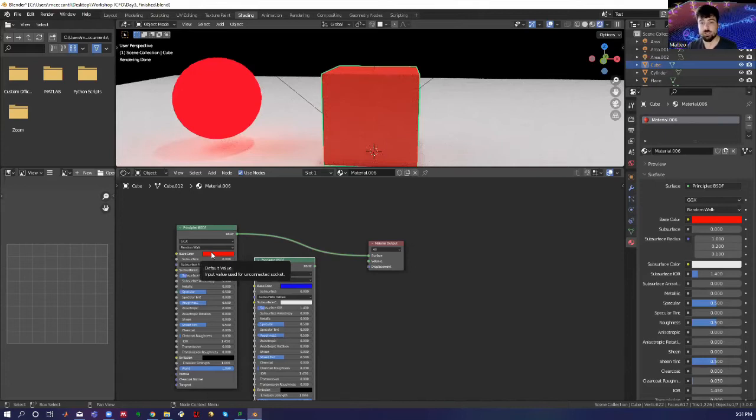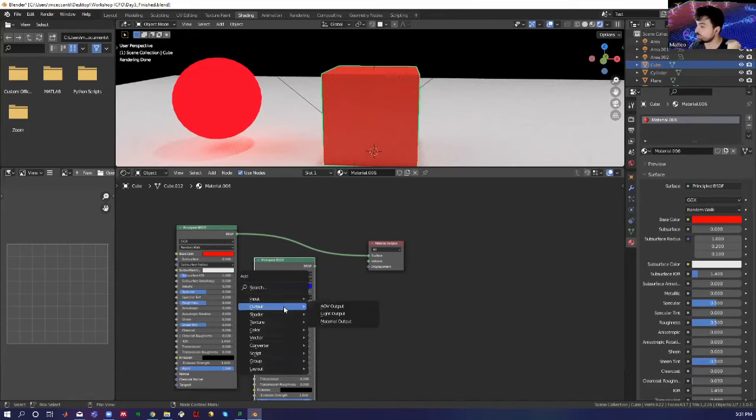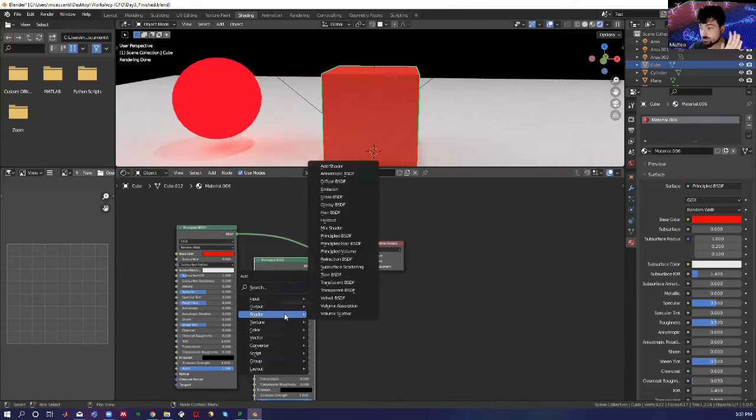And here I can combine shaders by clicking Shift A, which opens a new panel with a lot of things. I will add some details on some of them. Here you see the shaders, with all the things you saw before.